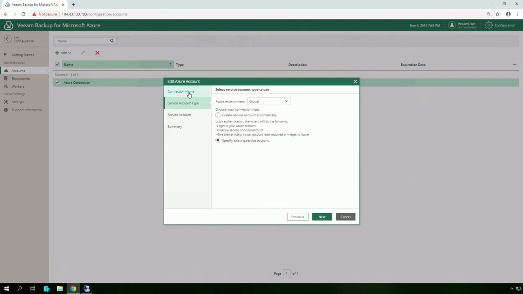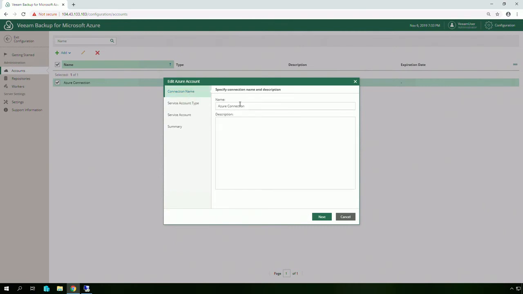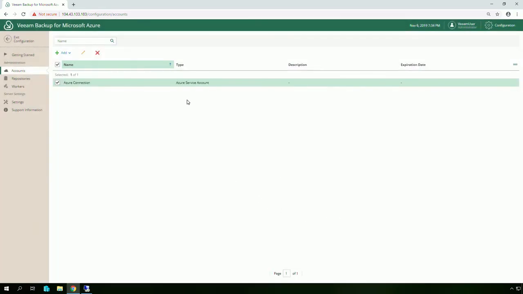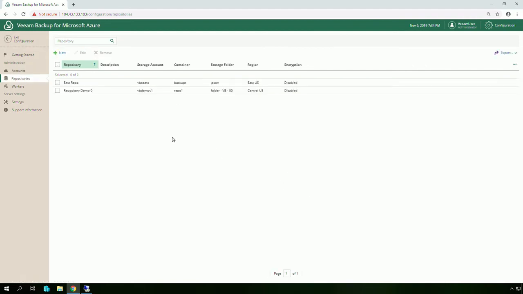One of the other things that I'll show in a bit is we've got this connection type. So I've got one service account here that's running the Azure connection. So in this UI, remember that you only saw one thing here. That's the good part. So we got the repository made, the East repository.